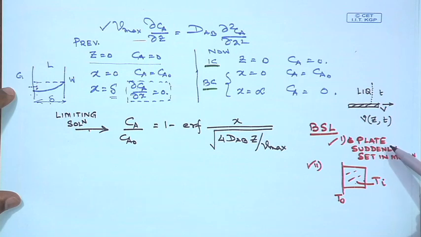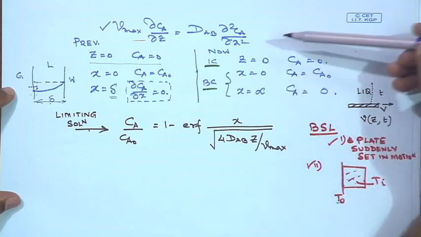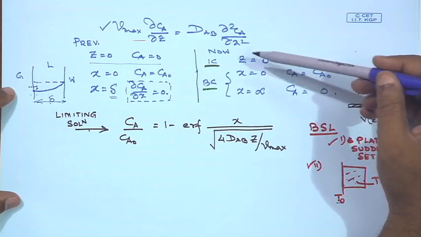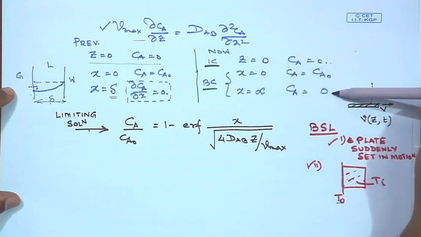Examples of error function solutions can also be obtained when a plate in contact with a liquid is suddenly set in motion for the velocity, or in heat transfer, when a block maintained at a uniform temperature has one end suddenly exposed to a different temperature, and you are trying to find out how the temperature inside the solid changes as a function of distance from this surface and as a function of time. In all cases, the form of the governing equation would look like this. And the initial and the boundary conditions are also similar.